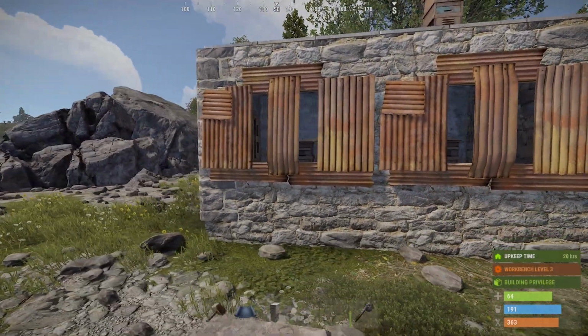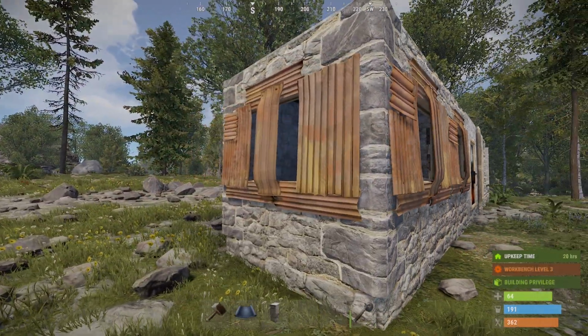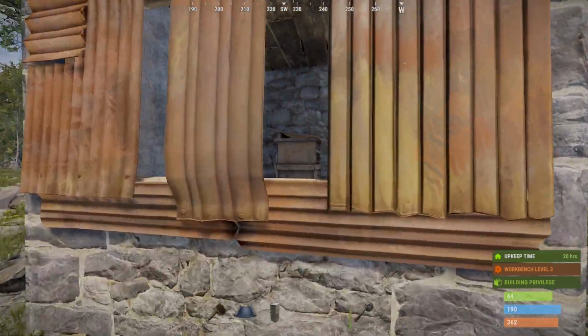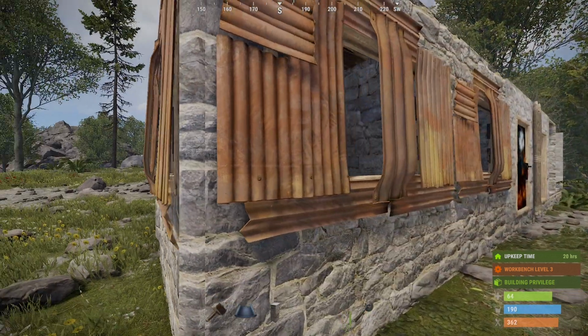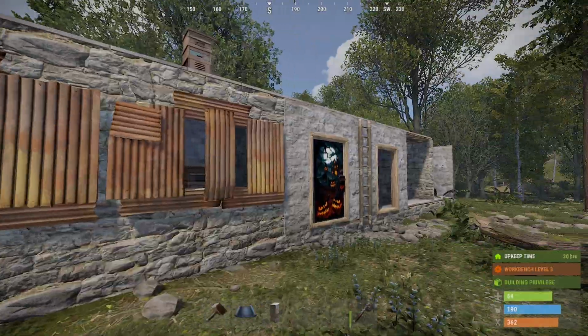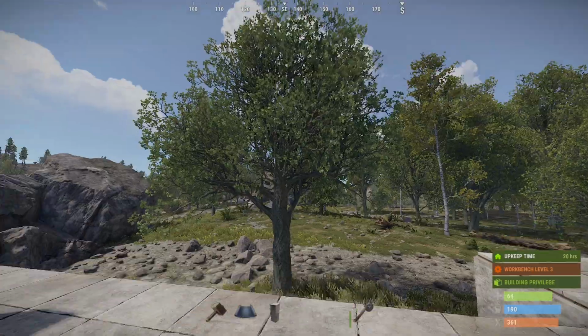But if you place 2 different embrasures on both sides, the beehive stays 100% happy and produces honey. This is the most secure setup to protect your beehives from the raiders. As you see, the general happiness is 100% and it produces honey. And of course the first option that comes to mind, placing the beehive on your roof.